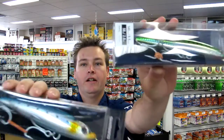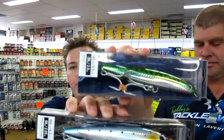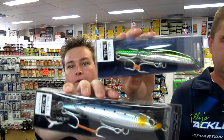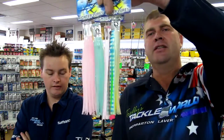For all the tuna and kingfish nuts out there, we just got the Orca stick baits back in stock — full range from 190 through to 140, sinking, floating, all different kinds of colours. Excellent down at Port Fairy and Portland at the moment on the surface for tuna and kings. Good quality terminal fittings as well, so you don't need to spend any more money on them.